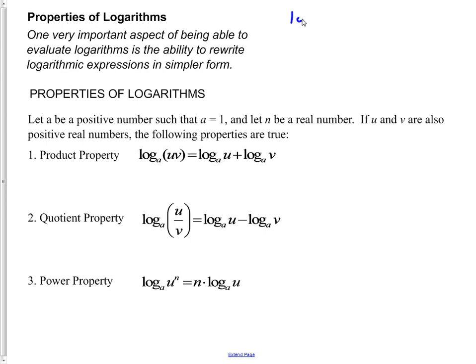If we take a logarithm, base a of a, we're going to get 1. We know that because a to the first is equal to itself. We know that if we take the logarithm base a of 1, we're going to get 0. Some other properties, well, there is this inverse property that said if we take a logarithm base a of the quantity a to the x, we're going to get x.